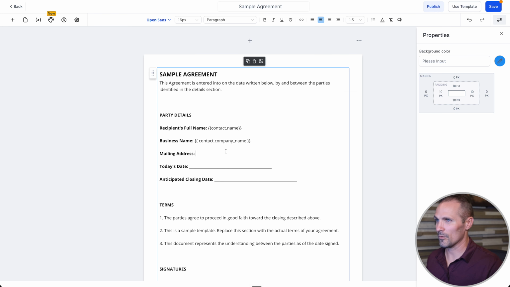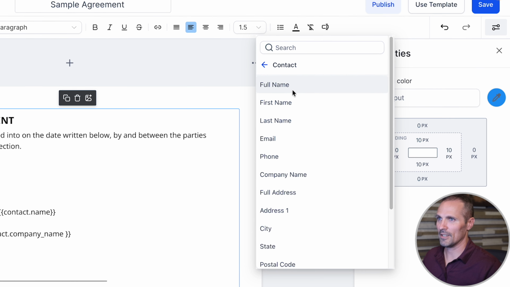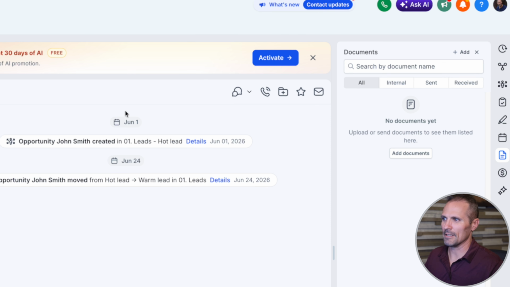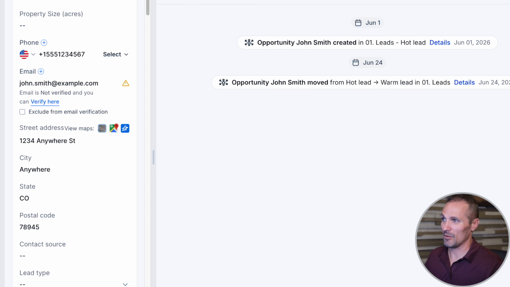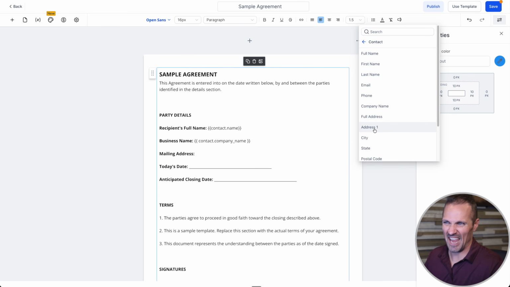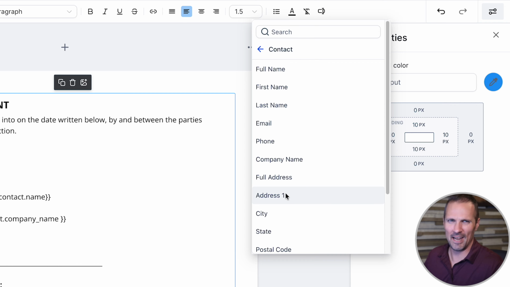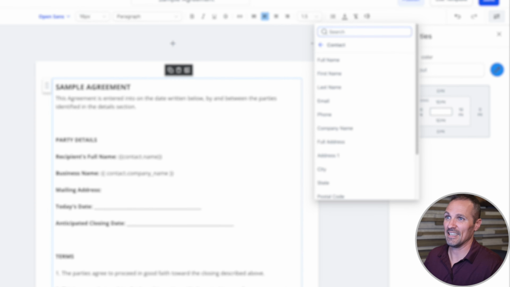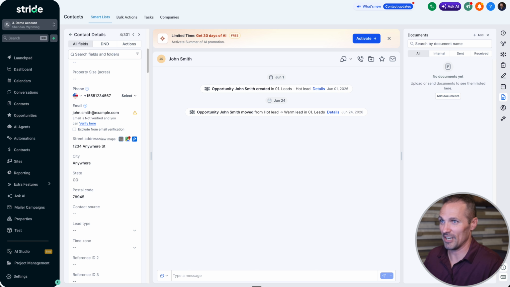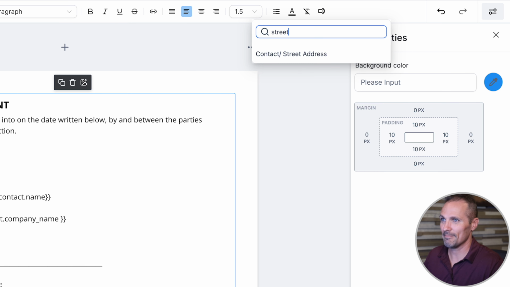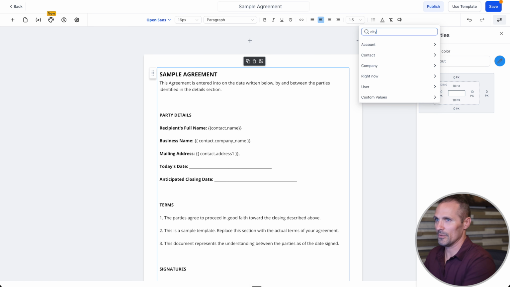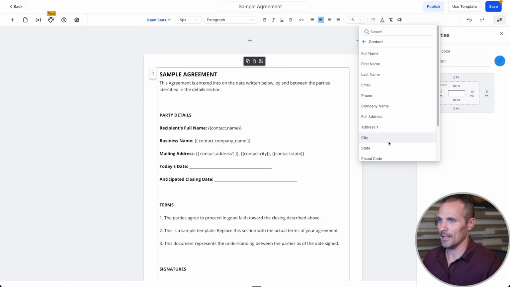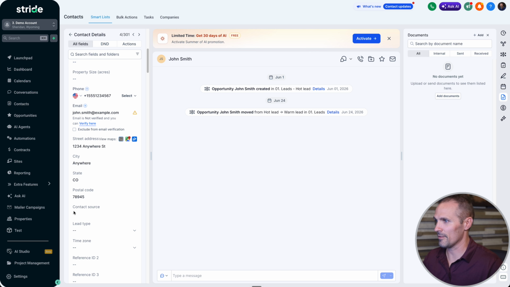And now in this document, we're going to grab the mailing address. So we'll click on this. We'll go to contact. And again, we're going to want to make sure that we pull in the right field from the right place. So we'll notice this one says specifically street address. So I want to make sure I get that exactly, because I see there's this like address 1 here. There's the full address. I'm not exactly sure where that's pulling from. I'm going to type in exactly the field that I want to pull it from. So street address. I'll go here, type in street, and there we go. Contact street address. Now, if we want to insert the city, state, and zip, it's the same drill. We can go here and type in city, make sure we get that, city, and then state, and then postal code. Make sure it all matches up with this stuff here.